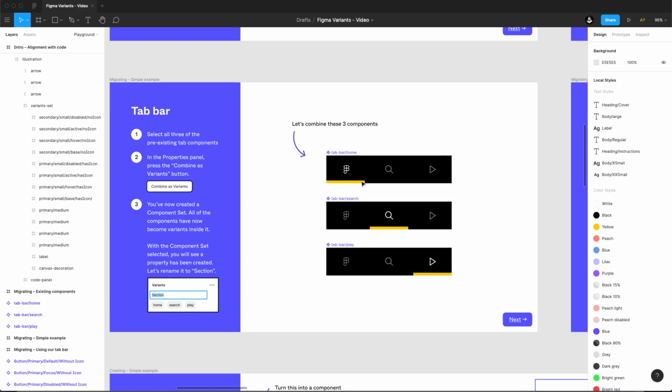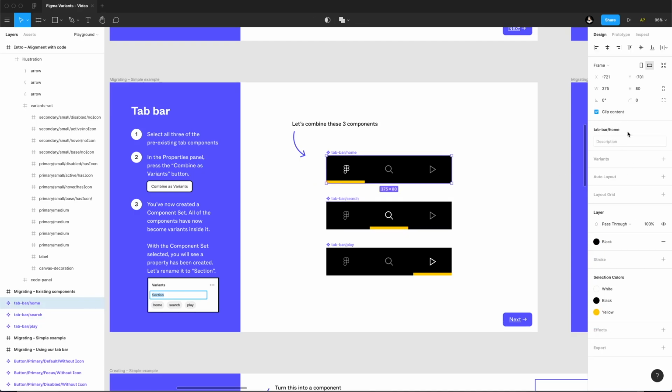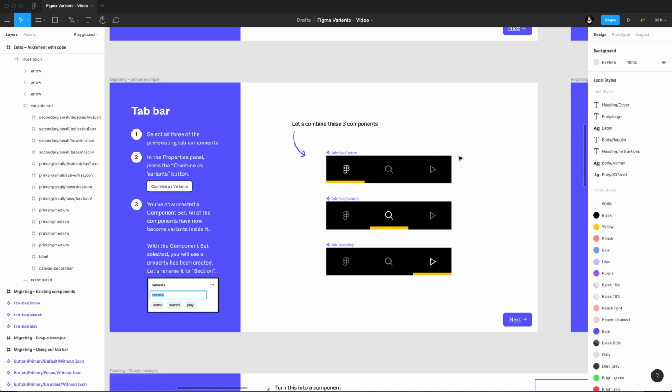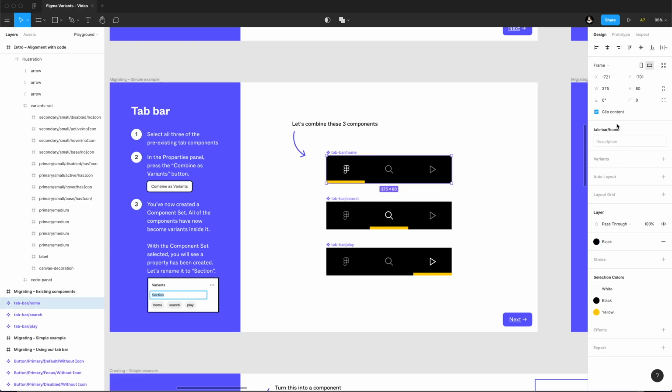And so we could use this tab bar, and then we could go over to our component override, and we can pick which one we wanted to use, or we can create a variant out of this. You'll notice that the sidebar on the right is growing out more and more as time goes on. This is where a lot of new features are, like auto layout. You also will find variants here.